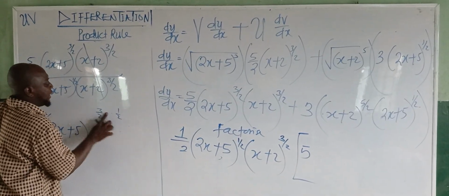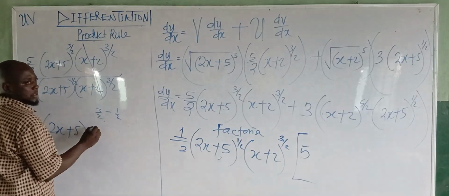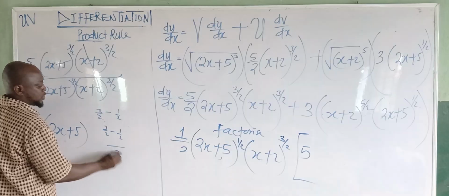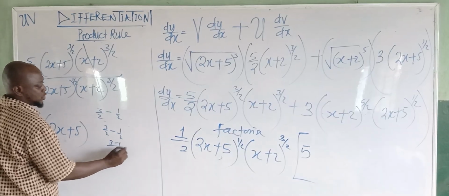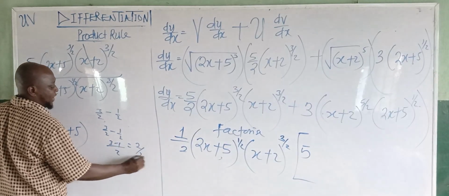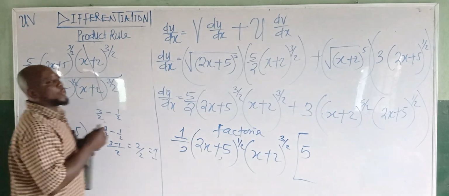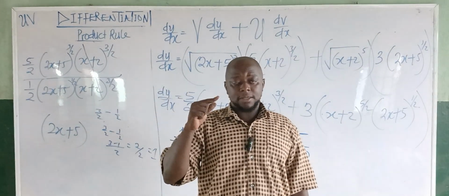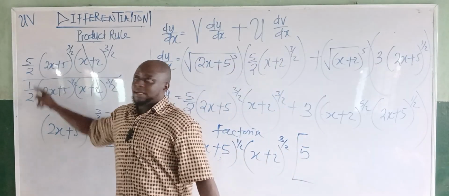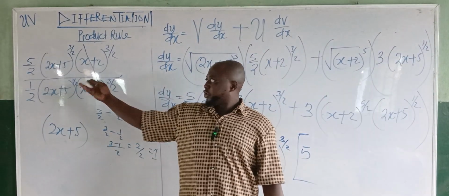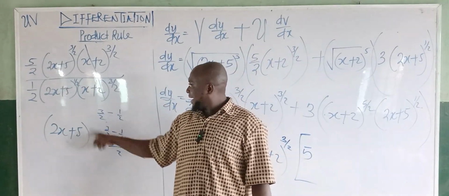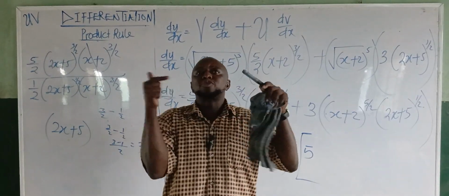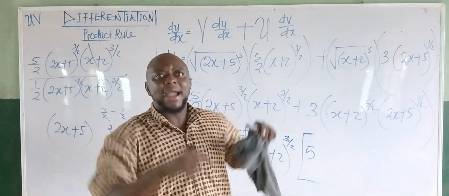In this case now, we are changing this to minus the powers. So 3 over 2 here, minus 1 over 2. Find the LCM, which is 2. Here I'm having 3 minus 1, which will give us 2 over 2, which is 1. Please note that whenever you are solving with powers, you subtract. Whenever you are doing whole numbers, you divide, where you change your divide into times and then you solve. But for the powers, you subtract. You just change your divide to minus.